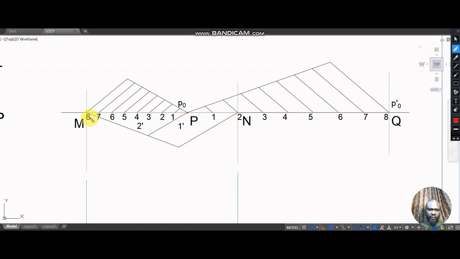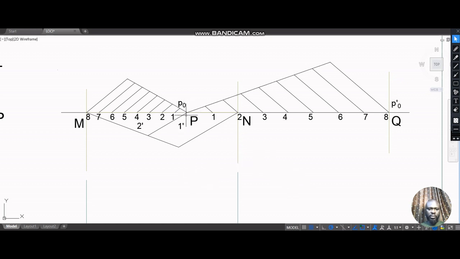Now if you notice, we have equal divisions on the left, 1 to 8, and equal divisions on the right, 1 to 8. But because we are functioning with this ratio 2:1, this side is actually longer than M to P. M to P is shorter than P to Q. So we would start plotting. It will make a lot of sense plotting, and then we get into the nitty-gritties of why things are like that. Usually drawings are better explained practically, not in words.